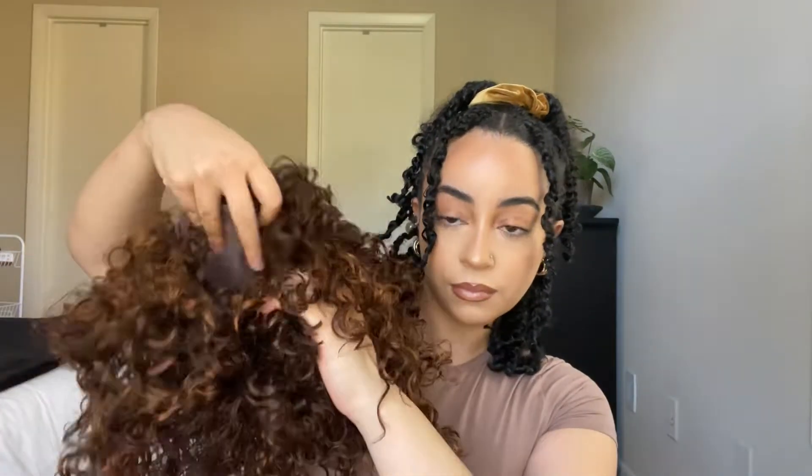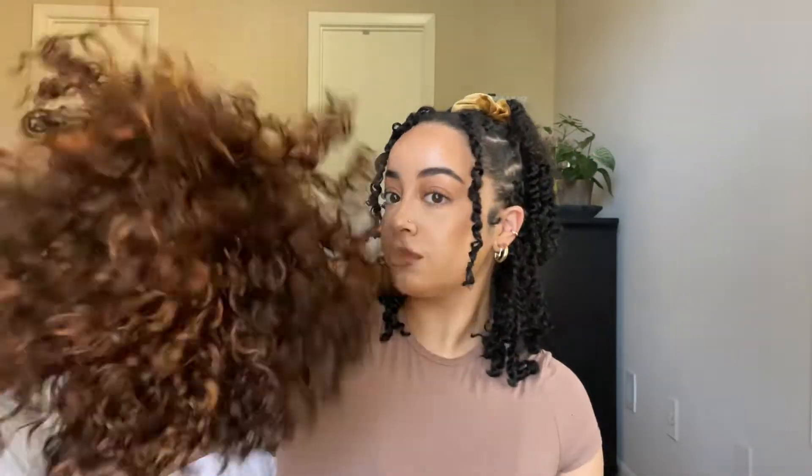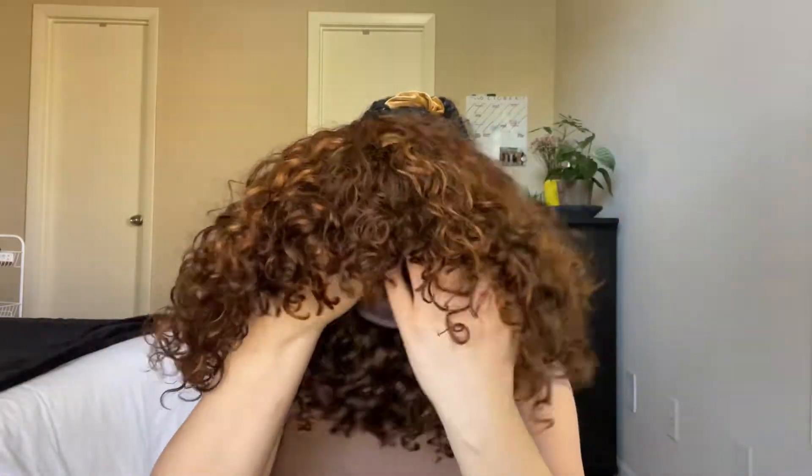I'm trying to protect my natural hair, so it's really nice to be versatile and change up your look with a colored wig so you can see what you'd look like with different hair colors. I'm just shaking her up right now so you guys can see what the curls look like straight out of the box — no products, absolutely nothing.